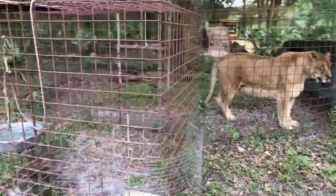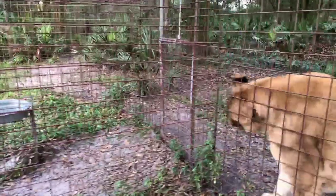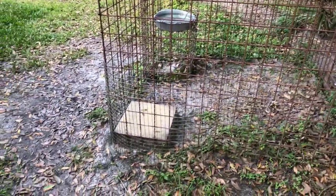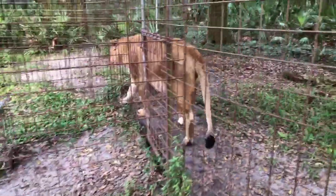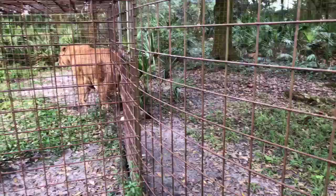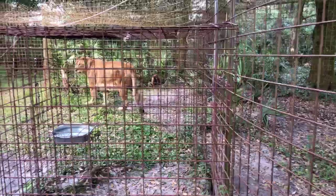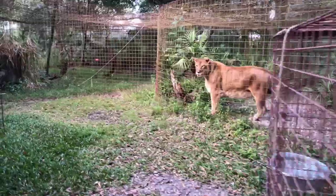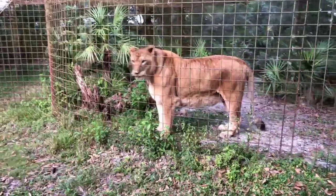This really large box that you see with the door down on the edge of her cage is called her feeding lockout. So we close that door so the feeder will come put her food on that concrete slab there. They'll open the door and she will be ready for breakfast. I was hoping she'd get settled back down. You don't see them yet, sweetheart. You don't see them yet.